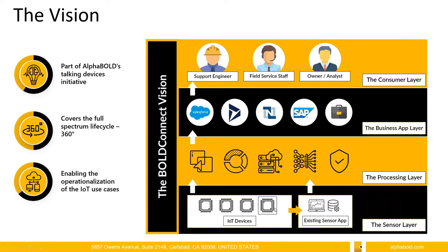There could be situations where you already have a sensor application running for operational purposes — in that case, we build integrations to get the required information into the processing layer. The processing layer is where the actual magic happens. It's composed of integration services between the sensor, the operational sensor applications, and the business applications layer, as well as business analytics services that process telemetry information and drive key business and process indicators.